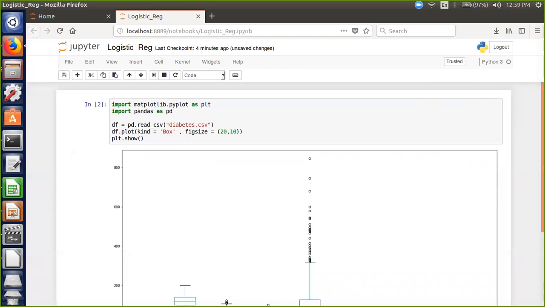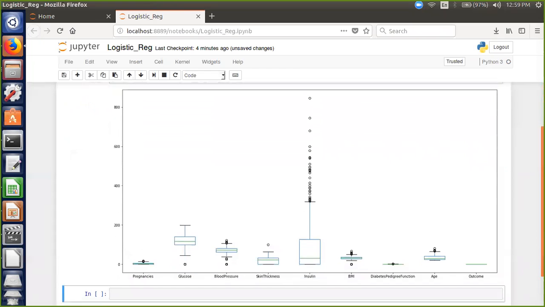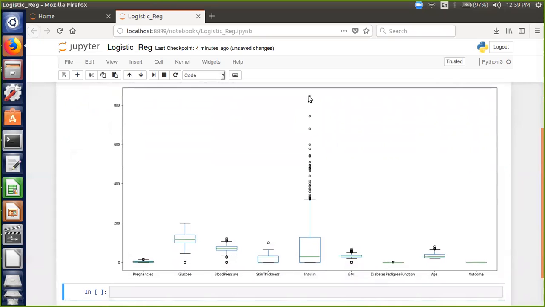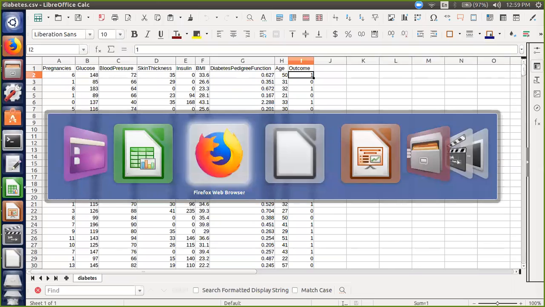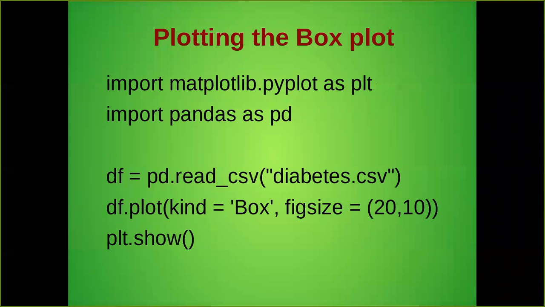Yeah. So now we have these outliers. These three are the outliers, as we can clearly see, as these are really distant from the actual data set. So this we need to remove in insulin, and also this one we can see as an outlier over here, which is the skin thickness. So first we need to remove these outliers. Okay, so I hope everyone has understood what outliers are.